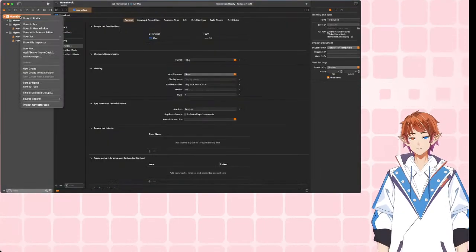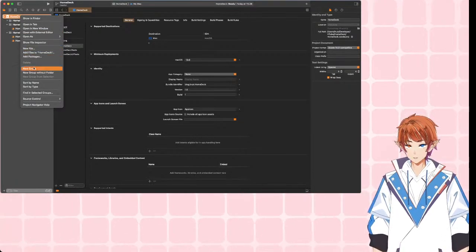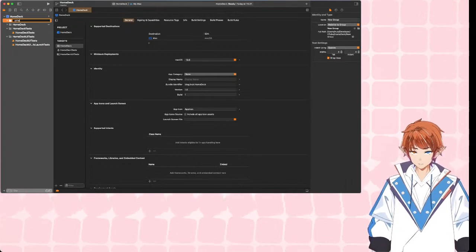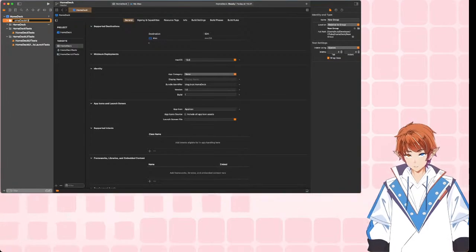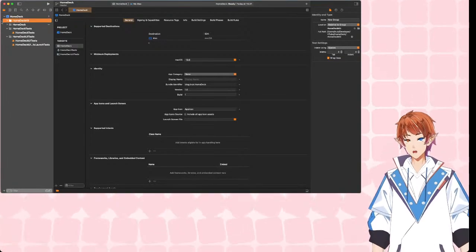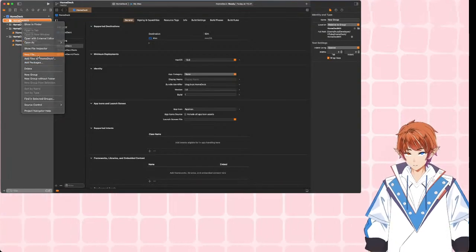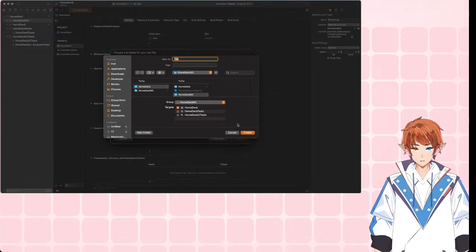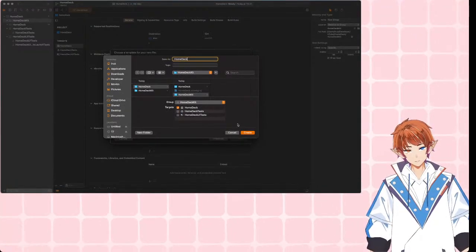I'm just going to make a new group and call it HomeDeckKit, just like that. And what you are going to have is a Swift file that I'm going to call HomeDeck.